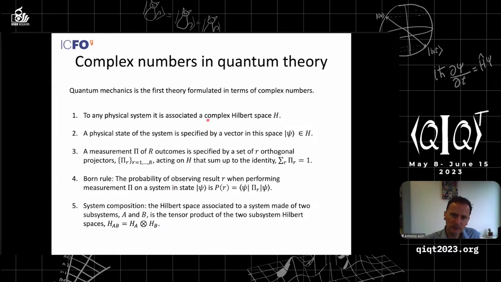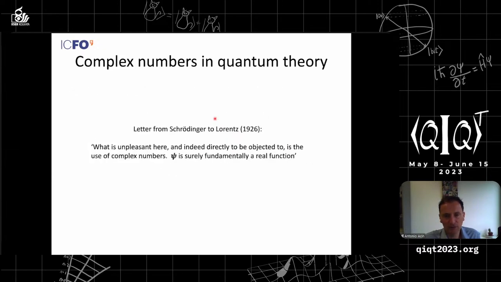But it's a bit weird that you really have to deal with complex Hilbert spaces. I mean, if you think about other theories before quantum theory, no theory was formulated in terms of complex numbers, okay? In electromagnetism we sometimes use complex numbers to simplify calculations, but we always take the real part. And indeed, the Maxwell equations are for real quantities, the electric and magnetic fields, okay? So quantum physics was a change in many different things, but in particular it was a change also because you had postulates phrased in terms of complex numbers.